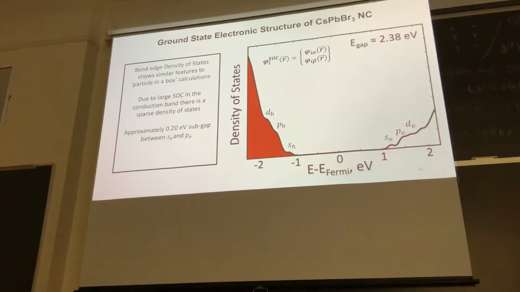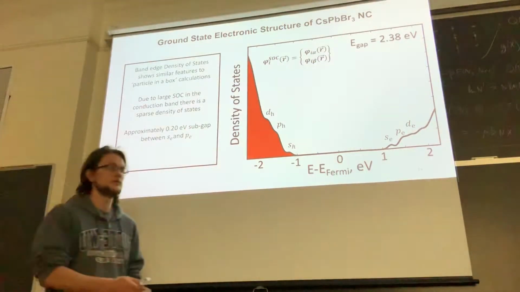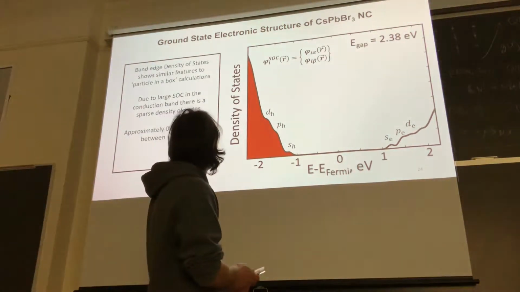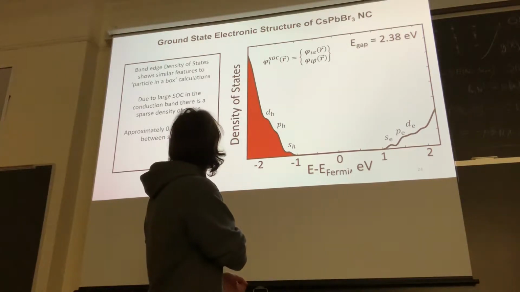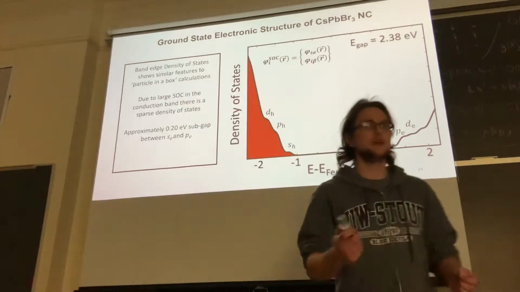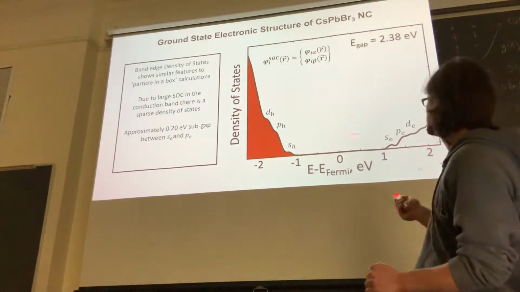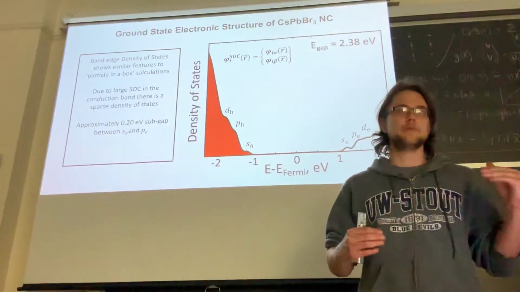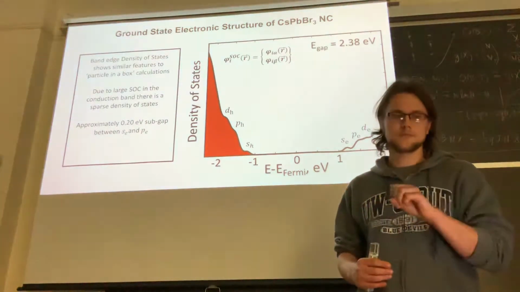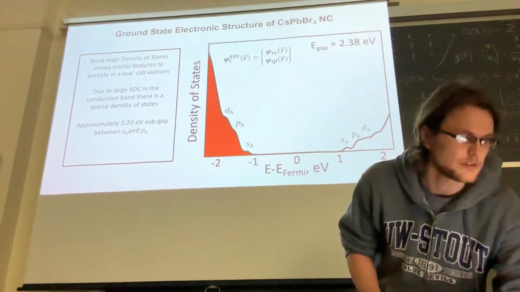So they have low density of states, and the energy difference between this S e and P e states, for our model, is about 200 meV subgaps, so that's fairly large. If you consider thermal energy, it's about 25 meV, so thermal energy is going to be smaller than that. So you would anticipate that you might see slower cooling, because you have a mismatch between the thermal energy to populate that state and the subgap that's there.